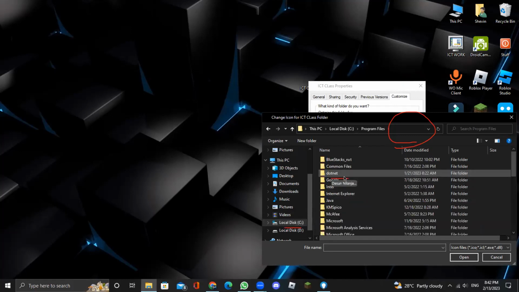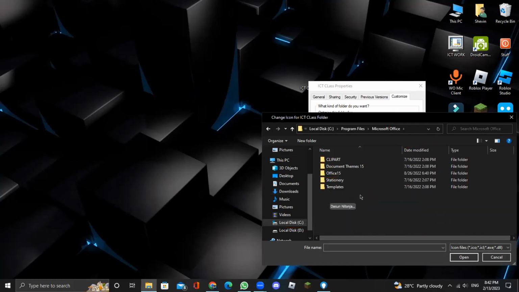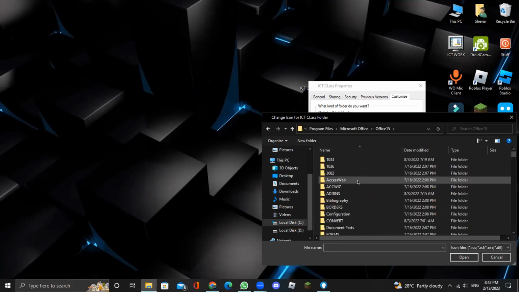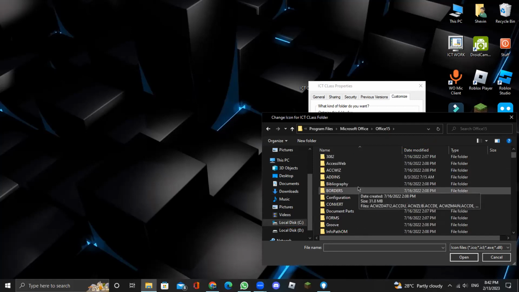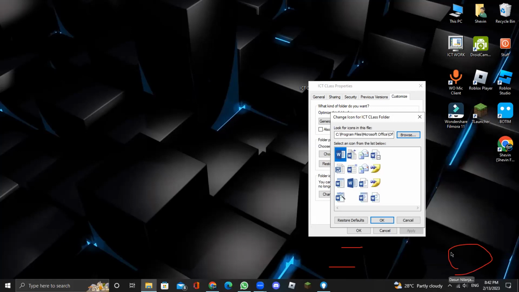There is the Microsoft Office folder. In the Microsoft Office folder, Office 15, that is the version. Can you type WinWord there? Yeah, it's there, right? Okay, click open and you can see Word related icons.